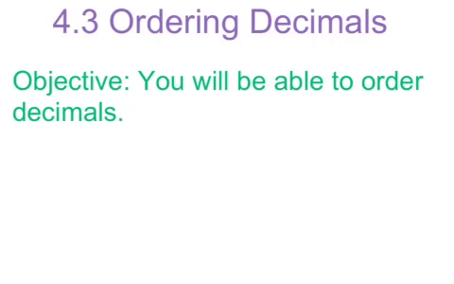Okay guys, so today's lesson is going to be on ordering your decimals. So your objective for the lesson is going to be able to put decimals in order from least to greatest, or greatest to least, depending on what the directions ask. So you're taking what we learned yesterday about comparing them to see greater than or less than, and now you're using them to put them in order.